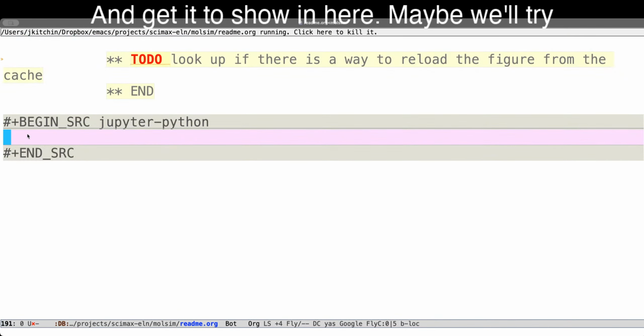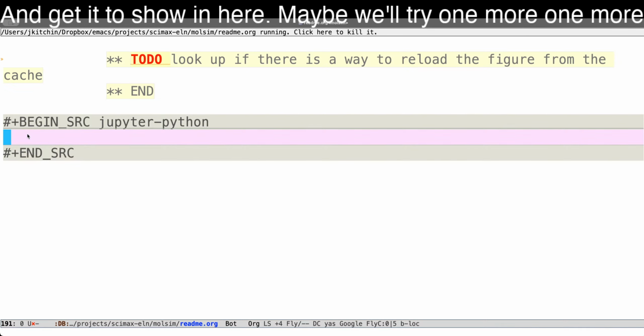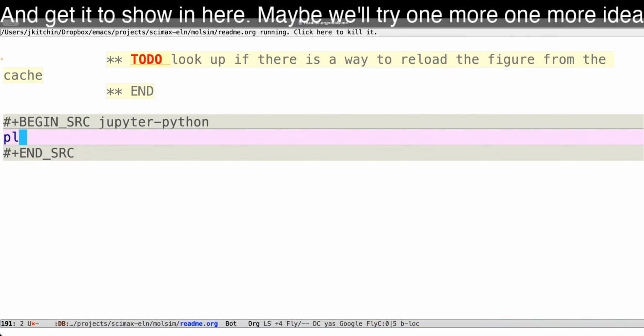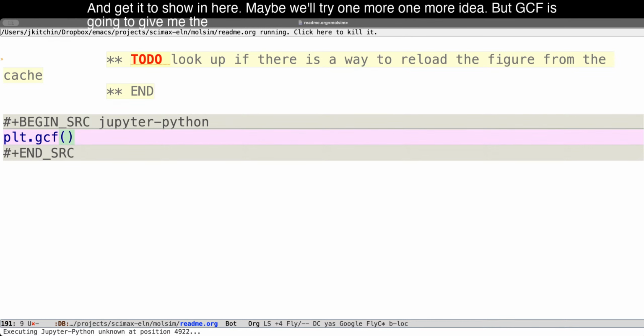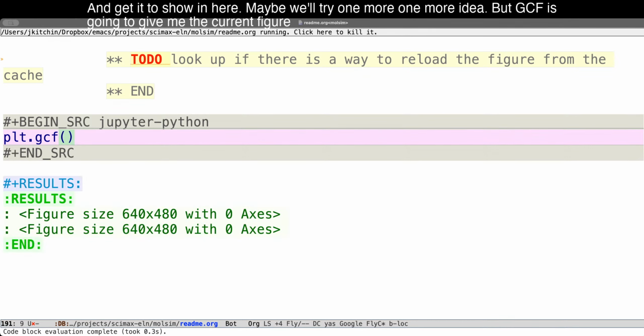Maybe we'll try one more idea. Plot.gcf is going to give me the current figure, and I'm going to try to dump that.